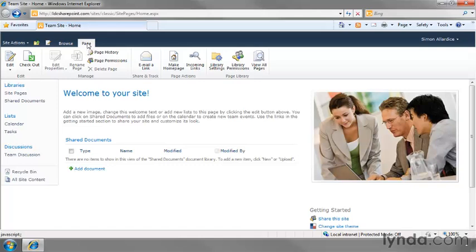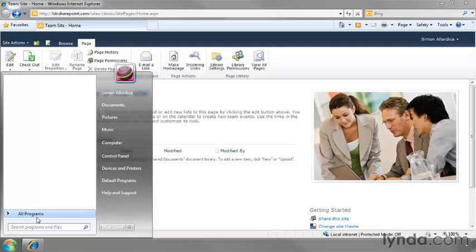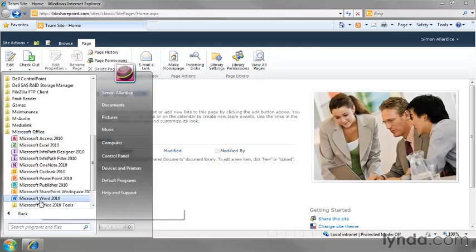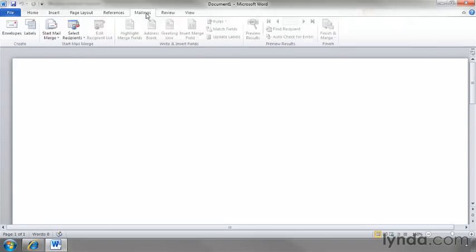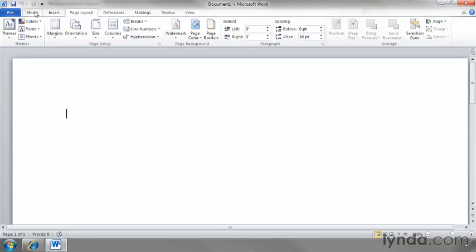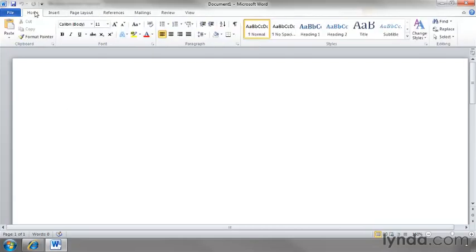The idea here is that the ribbon in a SharePoint website is something like the ribbon when you're working with a Microsoft Office program. That if you open up Word or Excel, you've got this ribbon up here, which itself is separated into different sections that you can select to find a bunch of different options depending on what it is you're trying to do.